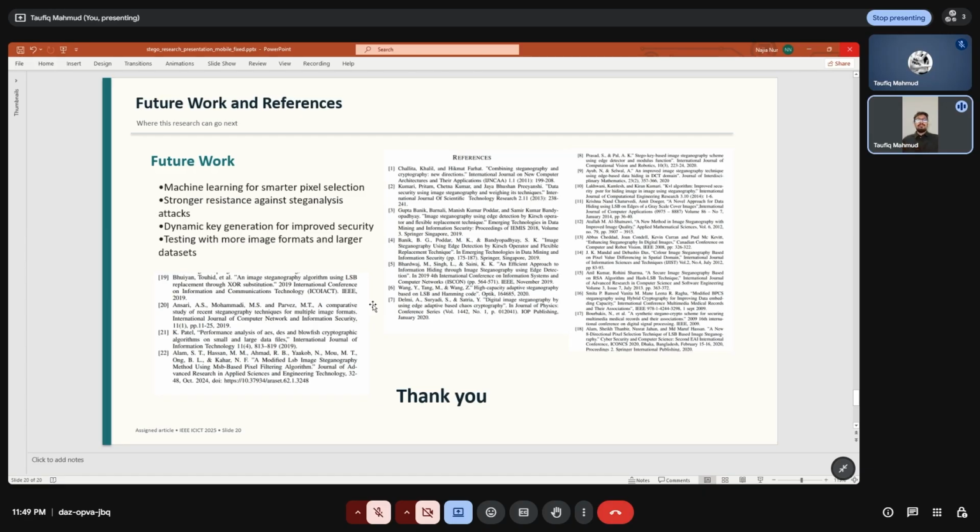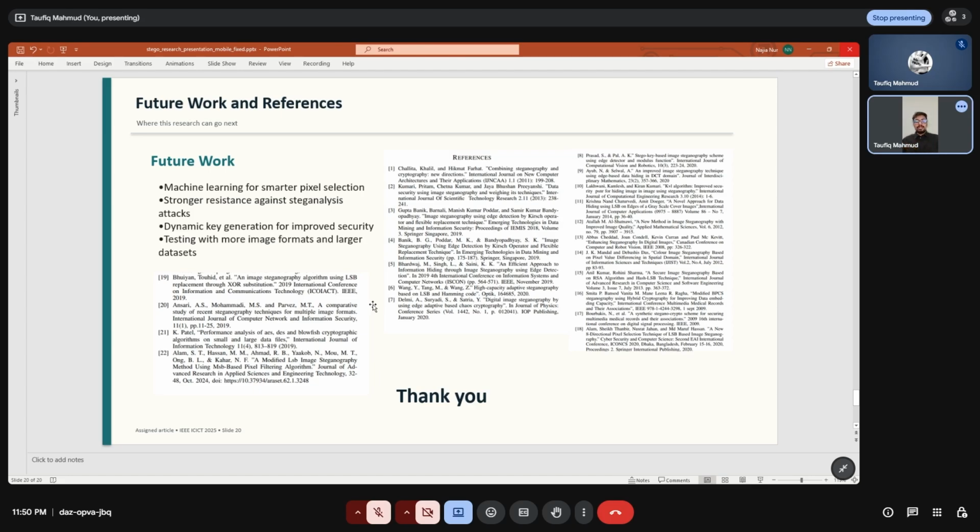As we have come to the final section in the ending of this presentation, and you have borne with me for this long, let's summarize what we have seen in this overall presentation. This presentation mainly answers a simple question. This question may be simple, but the finding and the research is profound here. The question is how we can send data. First we will encrypt, and then how we will send data in a way so that no one understands that this file or this sending method actually has data embedded into it.